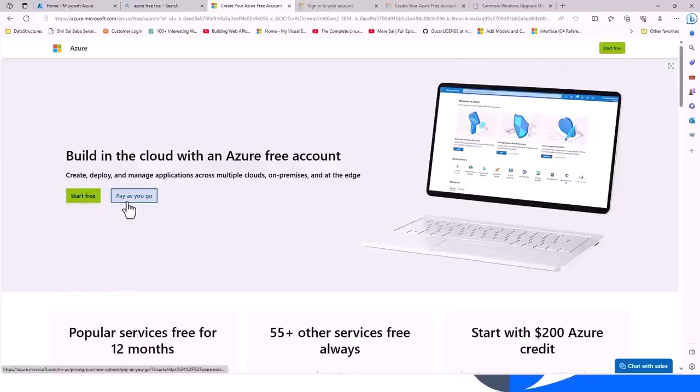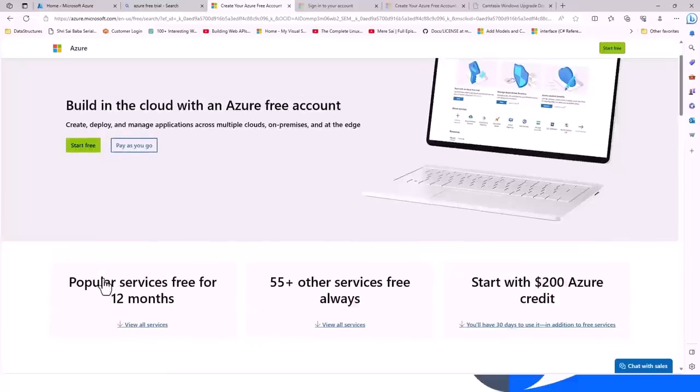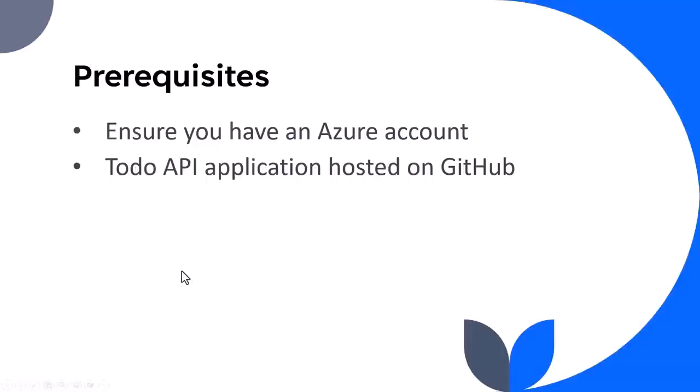I've got pay as you go, but you can check for all these popular services free for 12 months and 55 other services free. But that's not the point of this lecture. So let's move over to the next part of the slideshow.